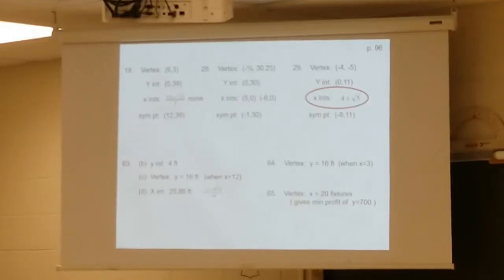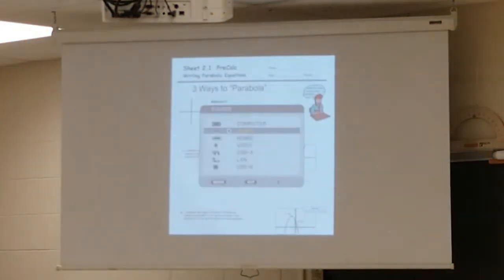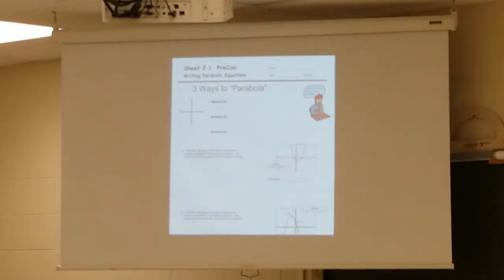And what we're going to do on this one more day is basically backwards from yesterday, which is to write a quadratic, or as I kind of call it up here, 3 ways to parabola, trying to use the word parabola like a verb. Basically we're going to make a connection today. I do like to say, because it's true, that we're not doing anything new today, except that we're going to realize that we actually have 3 ways to do a parabola.